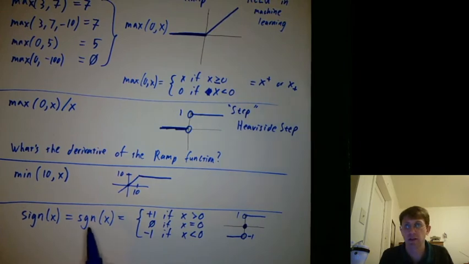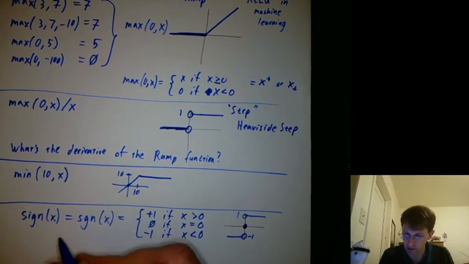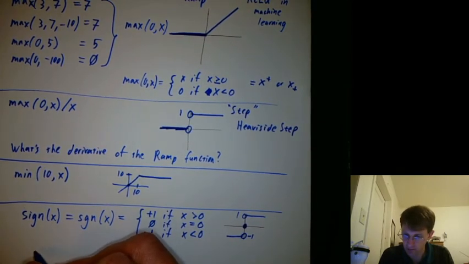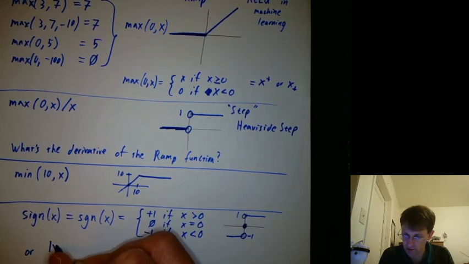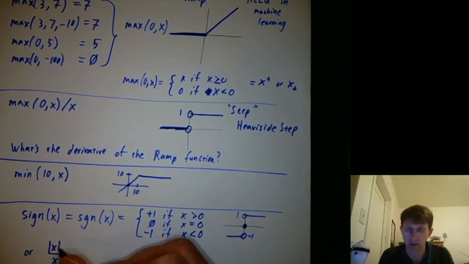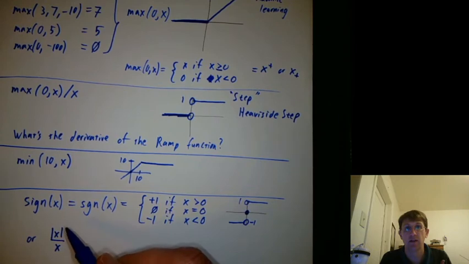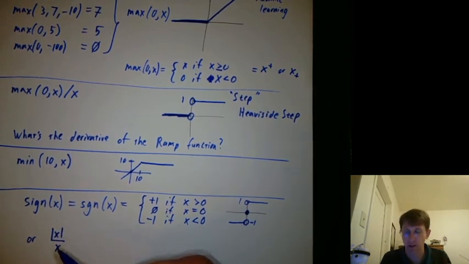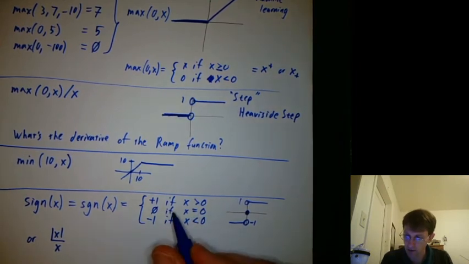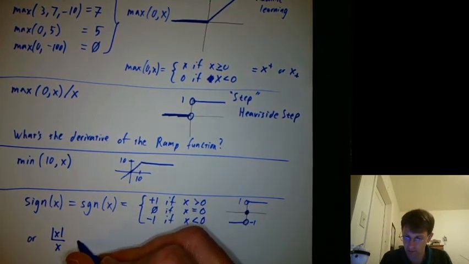Most languages have this, like Excel has this, Desmos has it. If you don't have it in a particular language, you can kind of approximate it by doing absolute value of x over x. You can see how that would pretty much cancel, and you'd be left with 1 if x was positive. If x was negative, then you'd have the positive version of it divided by the negative version of itself, so you'd get negative 1, but then that fails at 0.